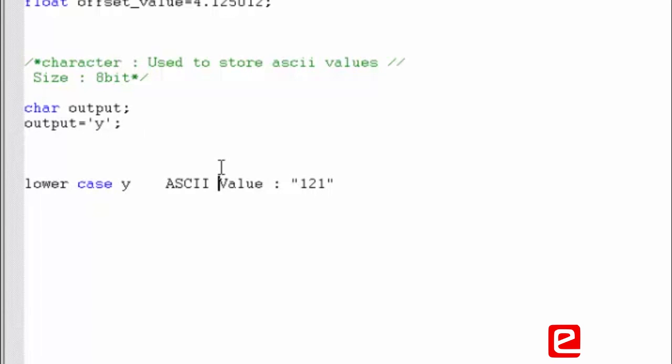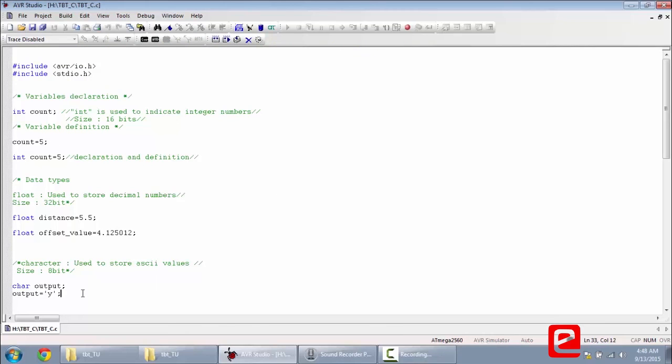These single quotation marks indicate the ASCII value of the letter y. So, in this case, I am actually storing the number 121 in my character variable output. Now, this character data type will be very useful while displaying or working with LCDs.